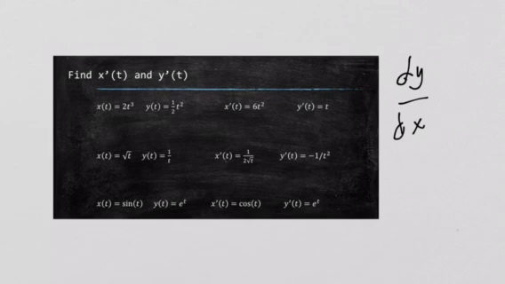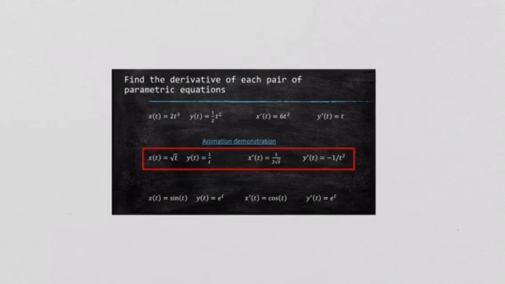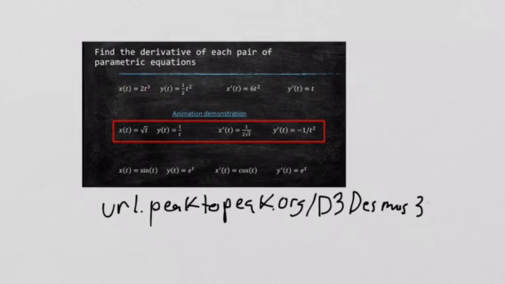So what I want to look at is how that actually helps us understand what's going on with the path of the object. So we're going to hone in on this one. Another animation I'm going to link: go to this link, /D3 Desmos 3, and hit play on the slider and watch how the x value and the y value change. Okay, notice how the point is moving and how quickly the point is moving. And then we're going to do a deep dive of what is happening.